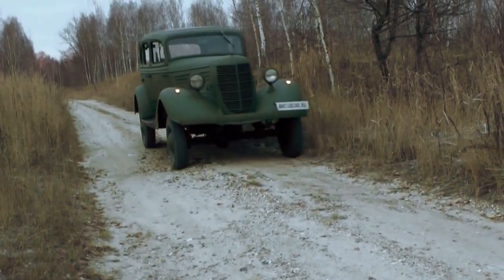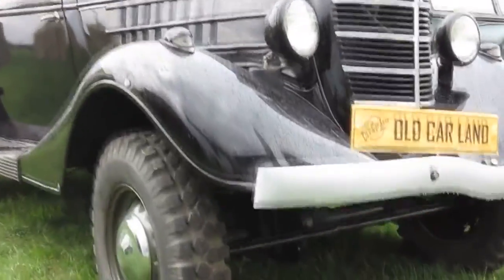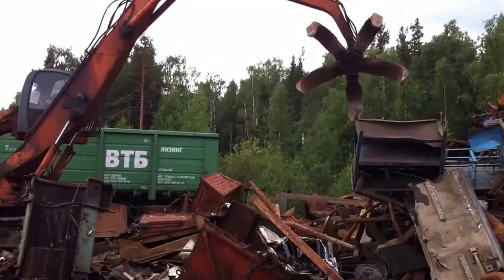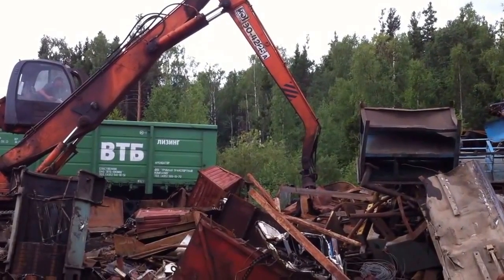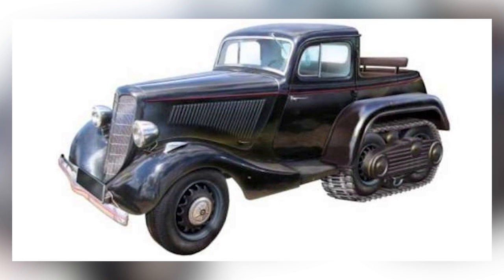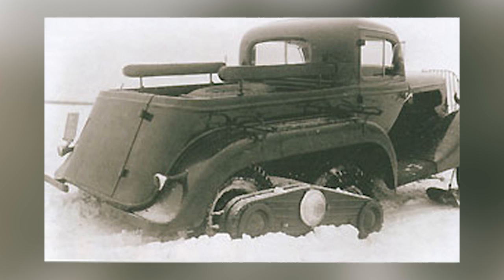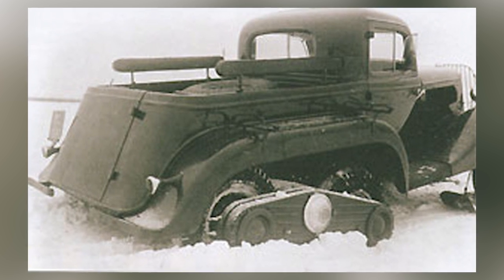While testing was ongoing, the GAZ-61 all-wheel drive vehicle was released, with its revolutionary design system satisfying many of the requirements that were asked of the GAZ VM. Further development was considered unnecessary and the project was quietly scrapped. Nevertheless, it's a car unlike any other built anywhere else in the world, with a combination of a sedan body and removable caterpillar tracks making for a stark contrast and an instantly recognizable design.